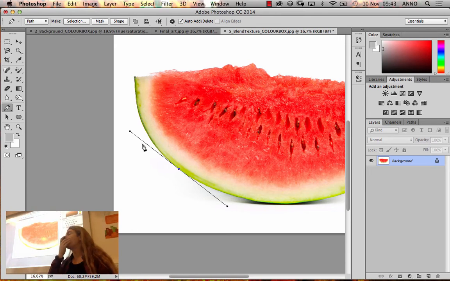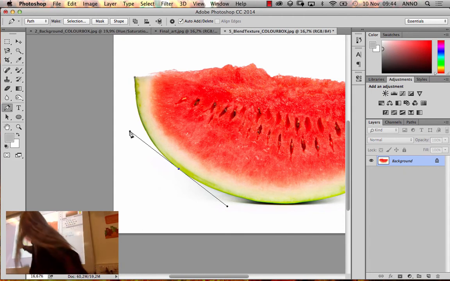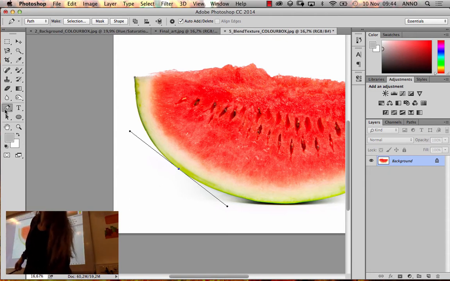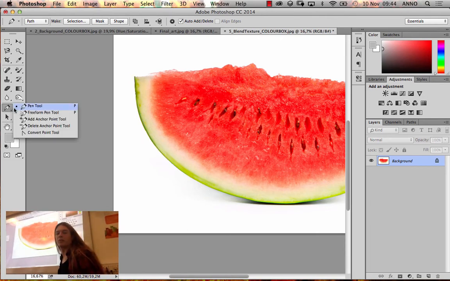And when you're working with your pen tool, you can always hold down Alt, and then when you go across a handle. This is called a handle. Actually, it's called a Bezier handle, but let's just call it a handle. This handle right here, if you hold down Alt when using the pen tool, it will switch to what in Photoshop is known as the convert point tool. So instead of having to switch to the convert point tool, you could just, when using the pen tool, hold down your Alt key.